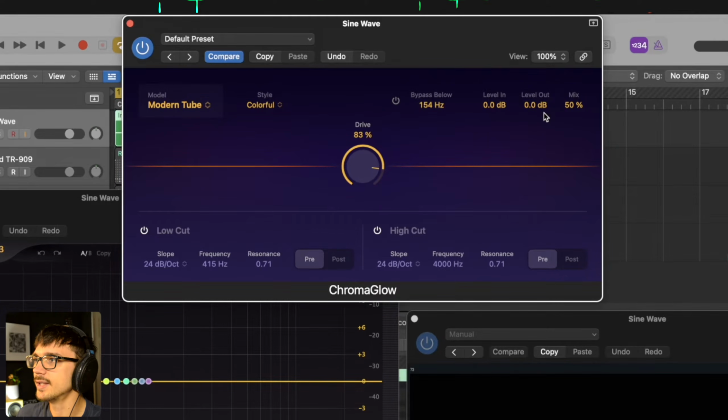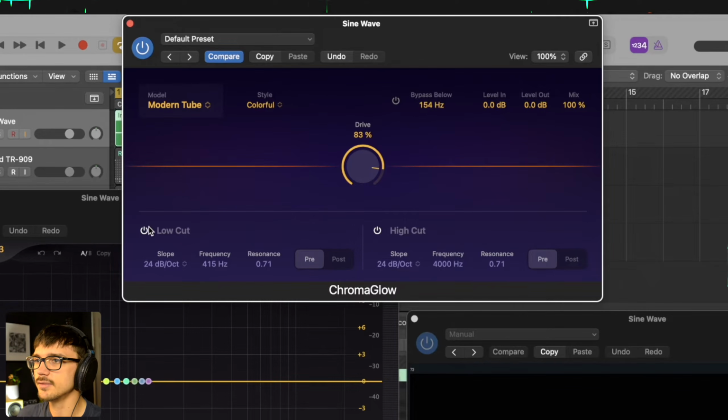As I said before, we've got the level in and the level out, and these are both very important, not just for increasing the volume going into the plugin, but also matching the volume coming out. One of the big things about distortion and compression is you can end up being tricked by the plugin. As I said before, Chromaglow here has a good auto gain feature built in, but when you increase that drive and the volume increases, your brain will generally think that it sounds better because it's louder, even though it might not necessarily actually sound better than before the plugin was applied.